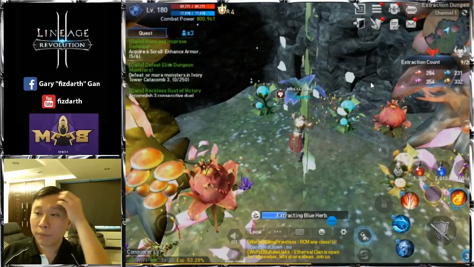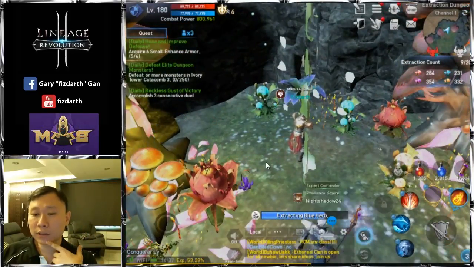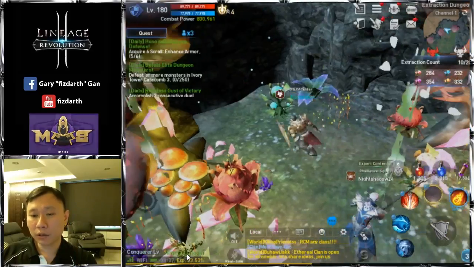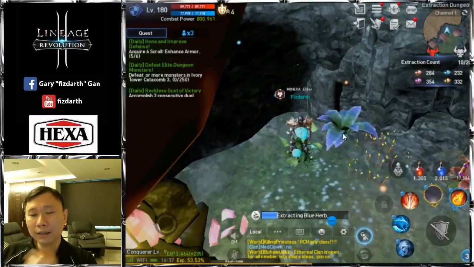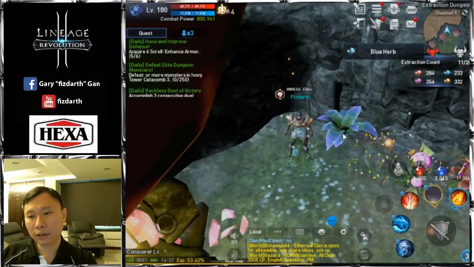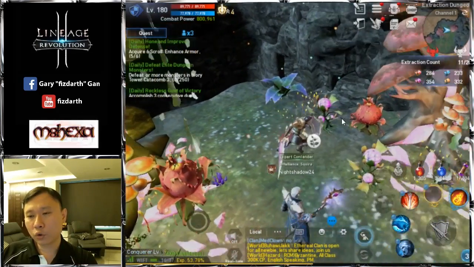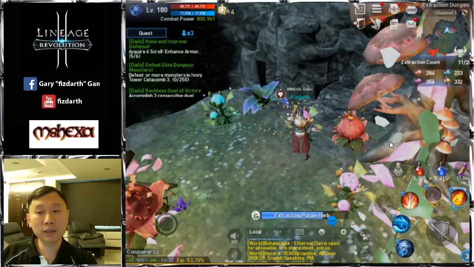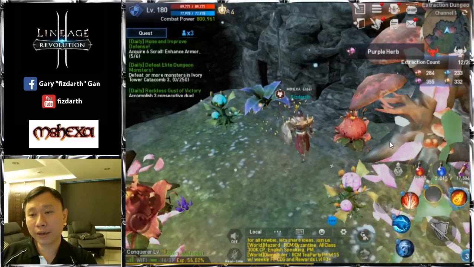So before you pick the flowers, for example, every flower that I pick gives me 3,000 something. If you have the Einhasa blessing, you will get an extra 6,000 EXP. Whenever it spawns a Mandragora, make sure you kill it, because it gives you EXP.